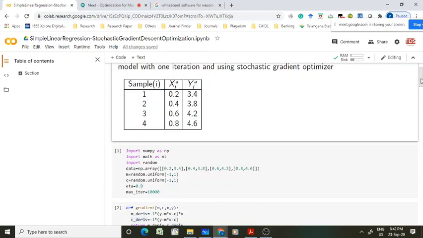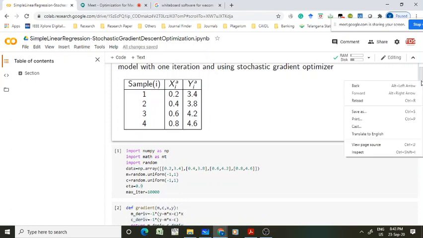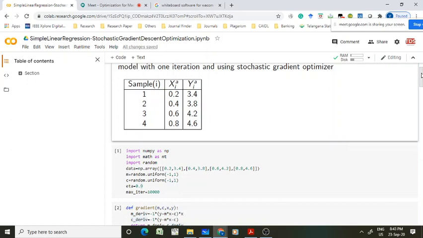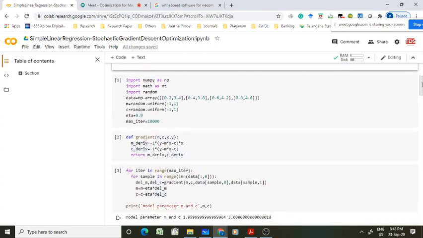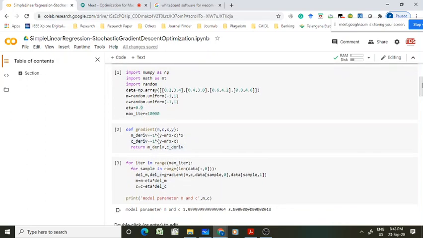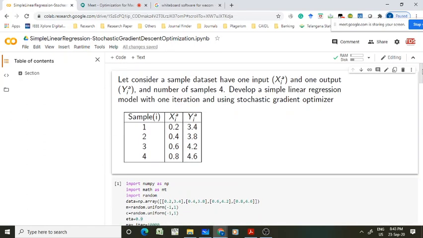What is the predicted output for the input 0.2? 3.4, sir. Perfect, right? That is the actual value, and the predicted value with m equal to 2 and c equal to 3 is mx, that means 2 into 0.2, that is 0.4, plus c, that is 3. So 3.4.